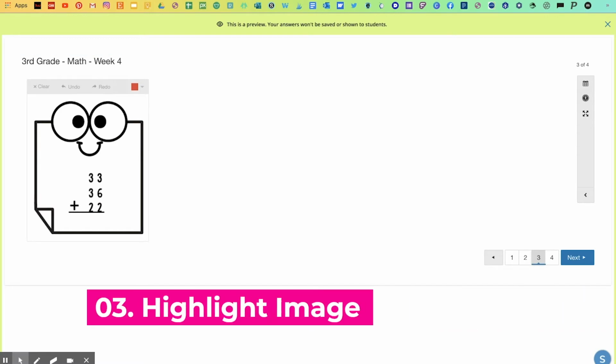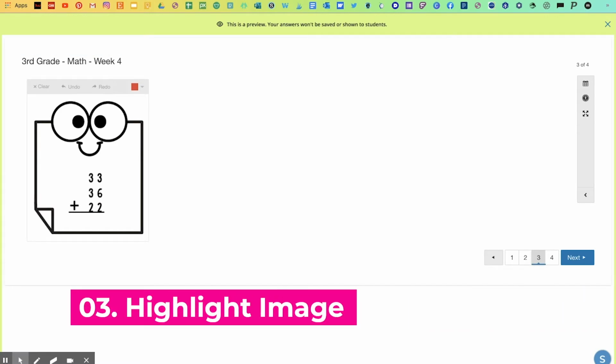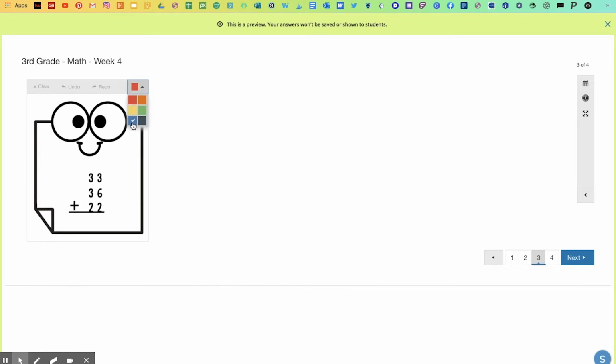This one is a highlight image question, and the students can use the highlighting colors here to write on their iPads or their laptop. They have 6 different colors they can choose from, and they can write their own response. This way you can see how they regroup and track how they're showing their work.